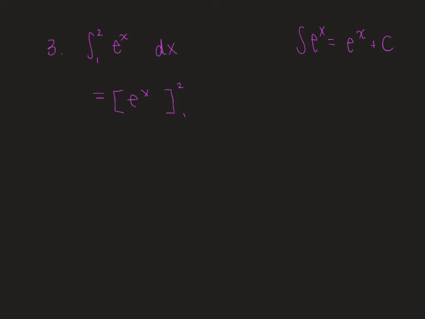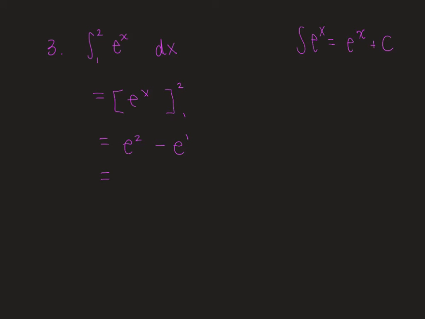We do have these values that we're plugging in. So now we have to plug them in and subtract. So we're going to have e to the second minus e to the first. Now, hopefully you do remember that e is a value. e is a number, so you can use your calculator. You can estimate it, but calculator is nice and easy.